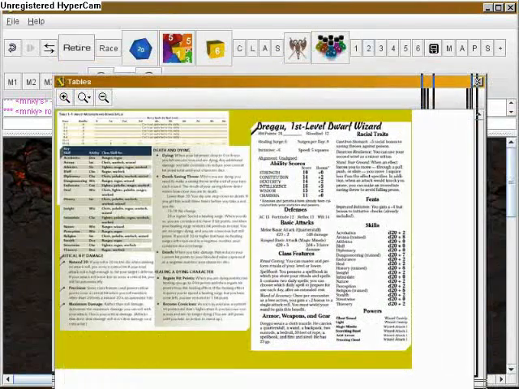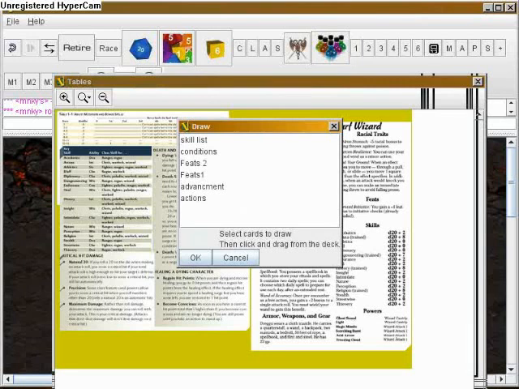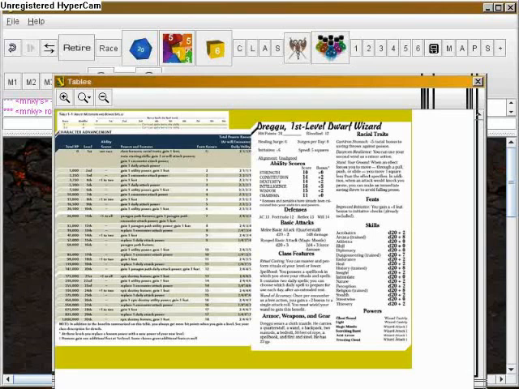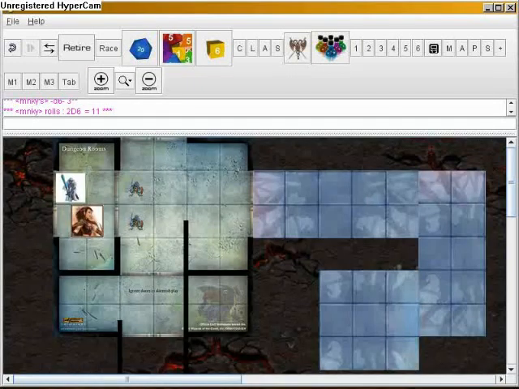And then here's some of the good information for the DM, as well as players. There's a feats list and advancement for leveling up, as well as some actions that give your players basic descriptions of common actions that they can take during their turn, in case you got some noobs, as well as conditions, status conditions, and skills. Advancements right here is a very good one to have for leveling up. It's kind of small right now, but it tells you the experience level, the level you'd be at when you reach that, the points you get, and what you get at that level. It says like gain one daily attack power or gain one utility plus gain one feat, and it's straight out of the player's handbook. So that's your basic information.